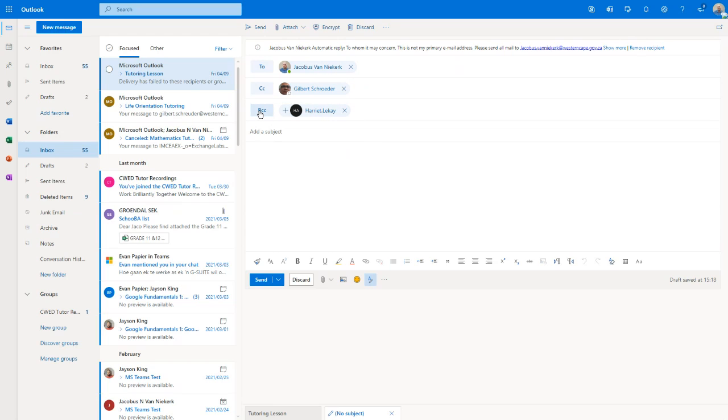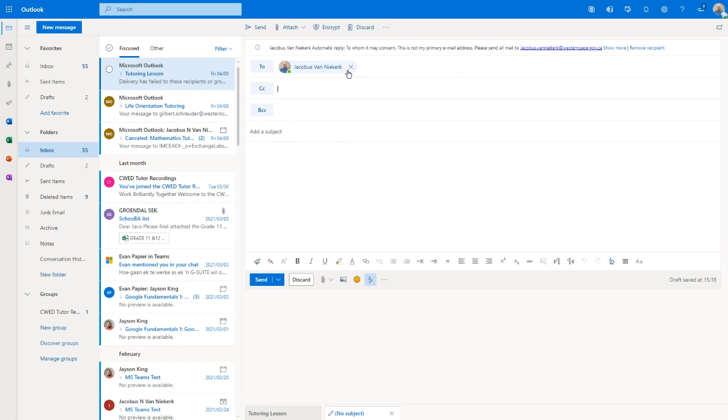So BCC is the best way if you're sending out an email to 30, 40, 50 people, but you don't want those 50 people to see each other. Then make sure that you use BCC. It's a very useful little trick.